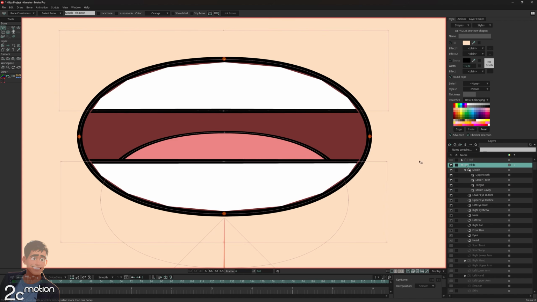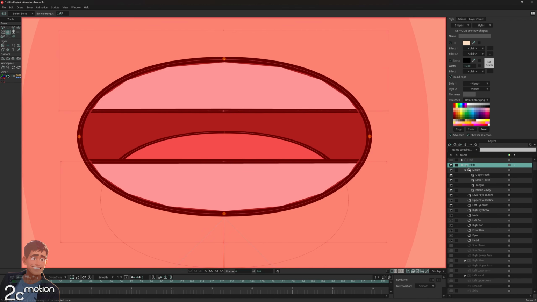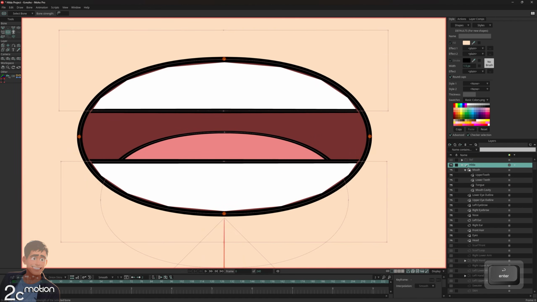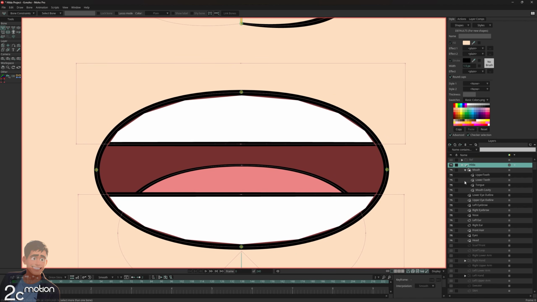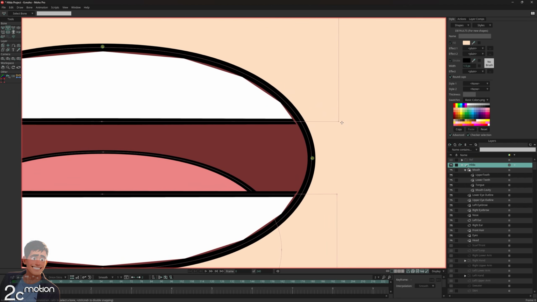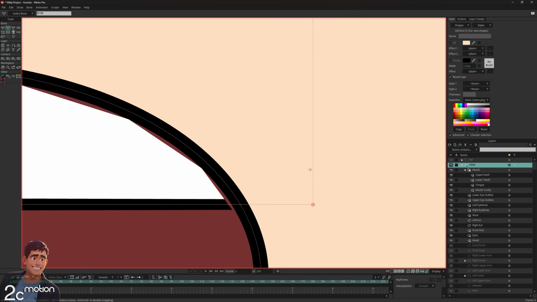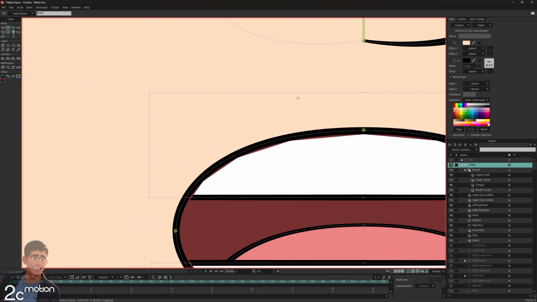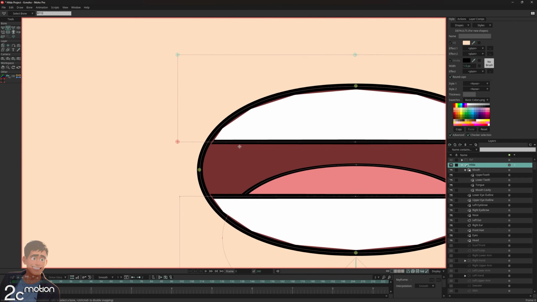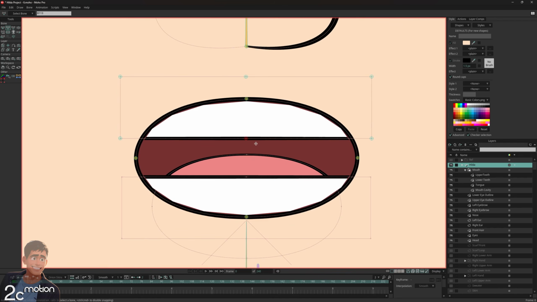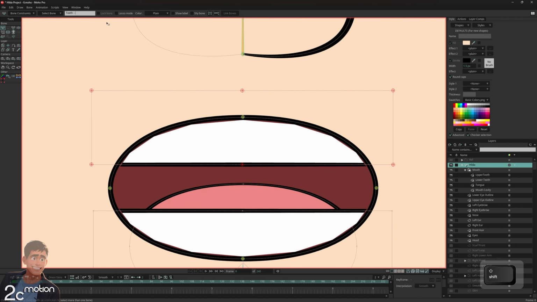After that, go back to the Hilda group. While all the mouth pin bones are selected, set their bone strength to 0. Alright, now let's move on to the teeth. Using the Add Bone tool, add several pin bones for the upper teeth. Select them all and name them Teeth Dash Top Dash Pin Bone. Change their color to orange as well.